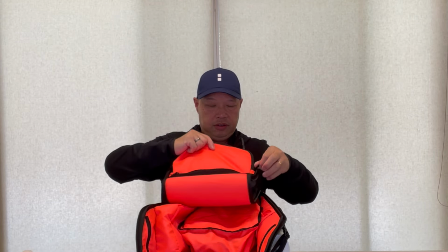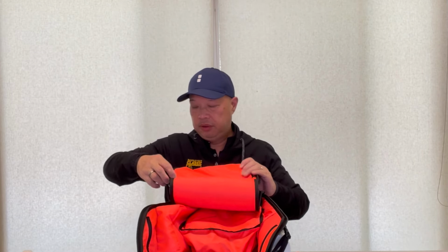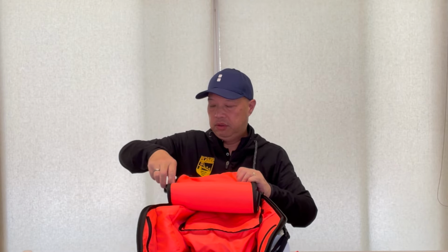And there's also one right here. Check it out. It's just full of compartments in here. Look at that. Perhaps some grip tape, whatever else you do.